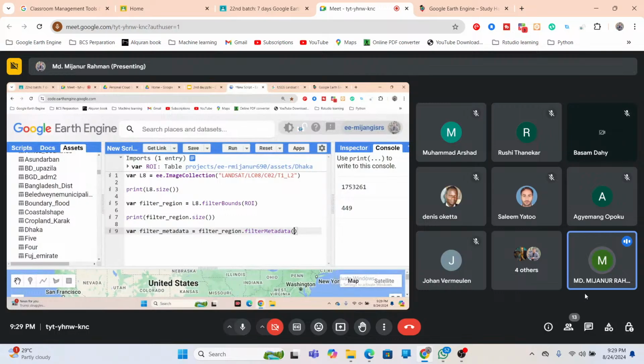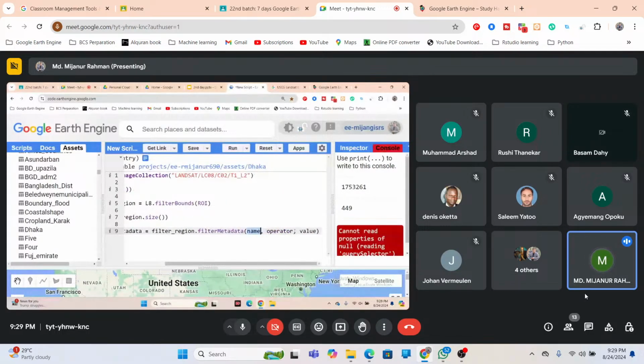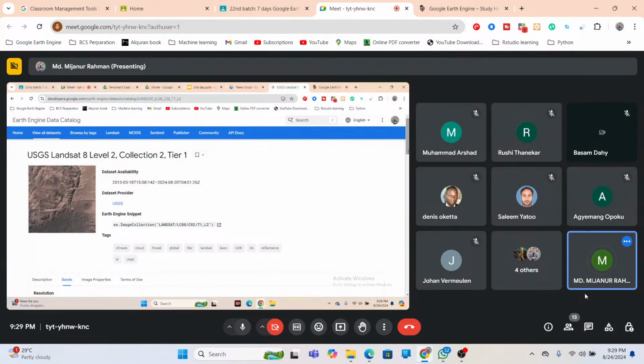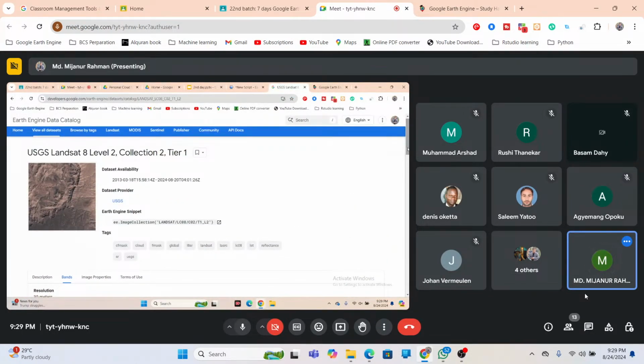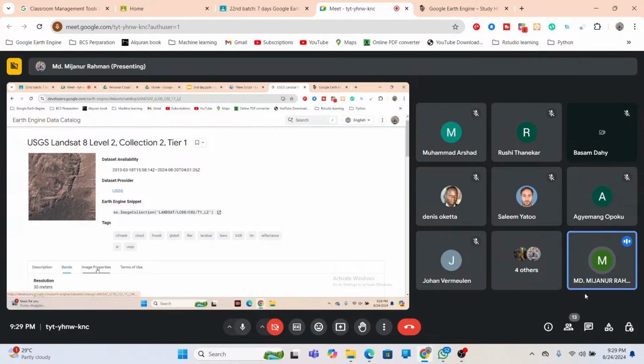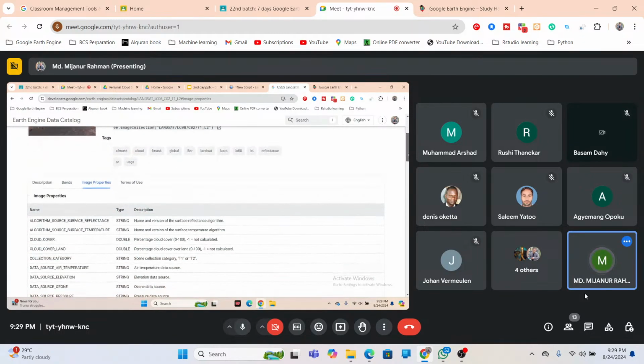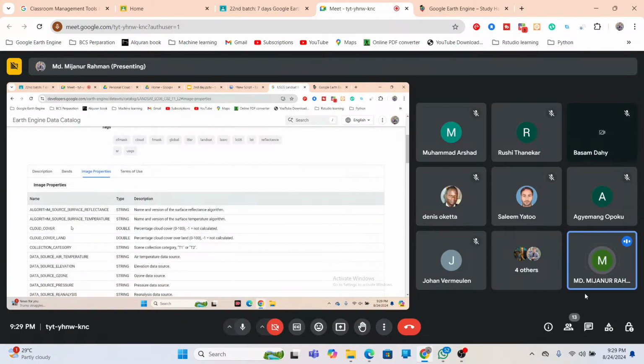If you want to check what the arguments are, we can easily get them. Here we can get the name, then operator and value. What is the name? Name is mainly the image property name. You can easily get it from the image properties here. Here you can see this type of image properties, and I want to choose, suppose, cloud cover.